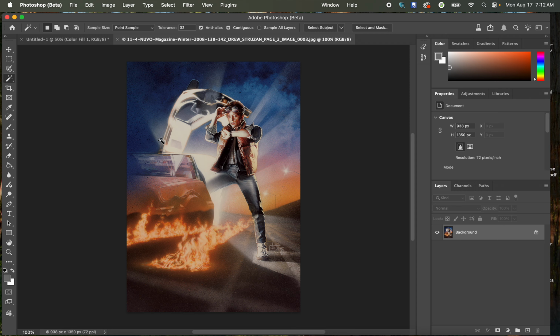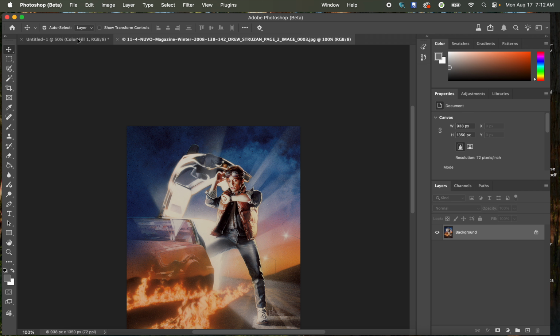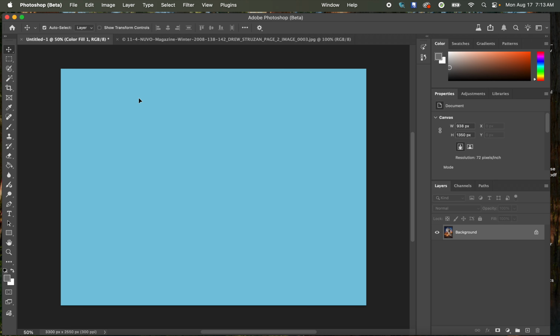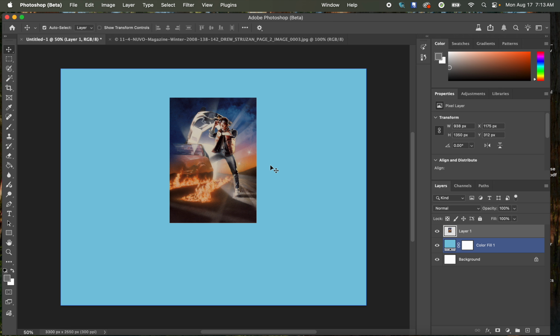Now that this is open here in Photoshop, I want to get my Move tool, and this is the only way you should be bringing images into Photoshop. I'm going to click and drag to my Document tab. I'm going to drag back in, and this is when I let go of the mouse.